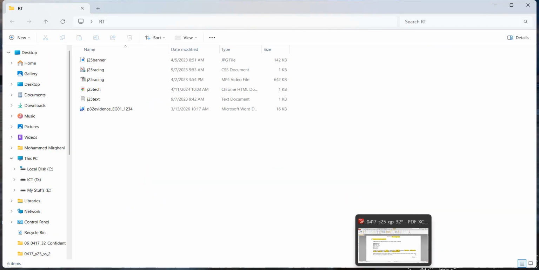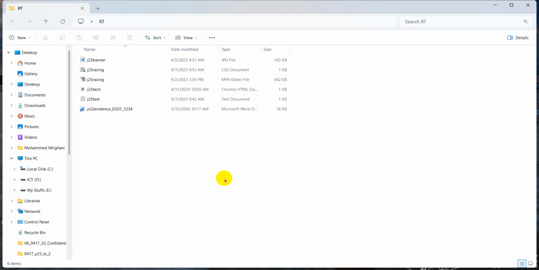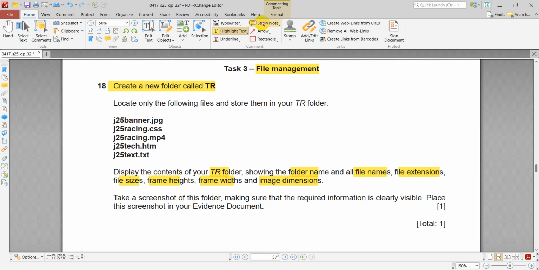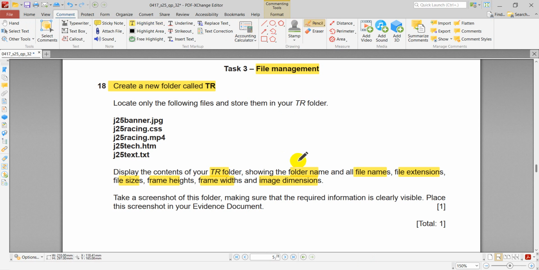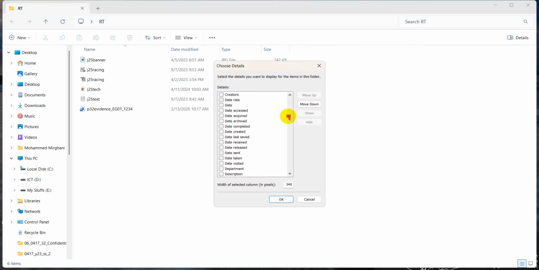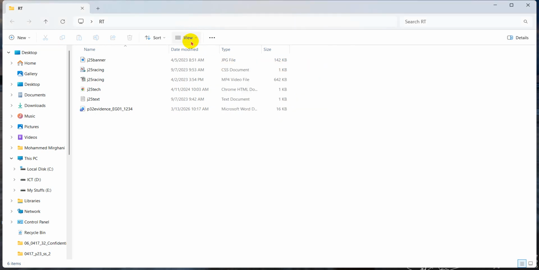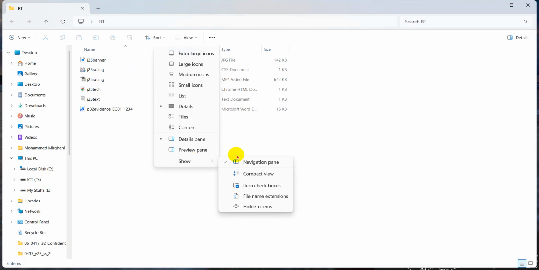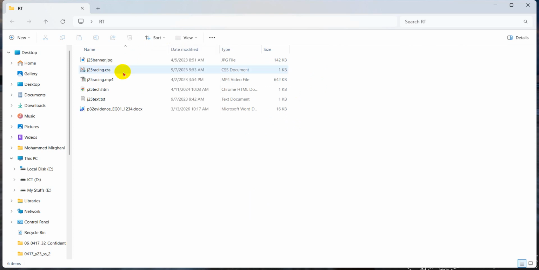So to deal with this one, this is your folder, and as usual, you're going to see that this is the folder name, done, and this is all file names, we're done with folder name, all file names, then extension for the pictures. So you come to this place, right click, more, and from here you're going to go to the extension, or you can find it also from here directly, from view and show, and file name extension, which is going to be here.